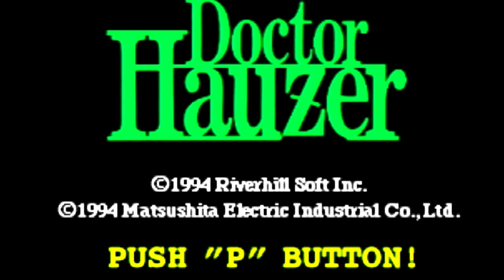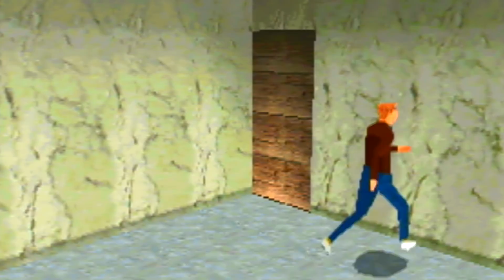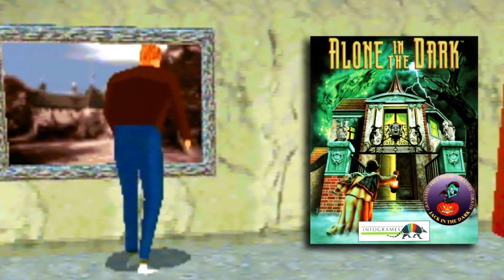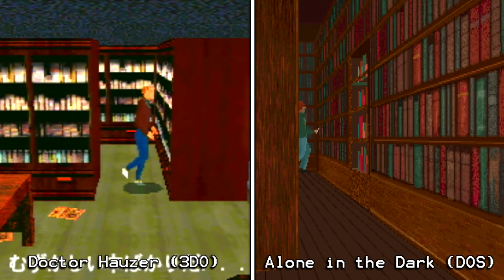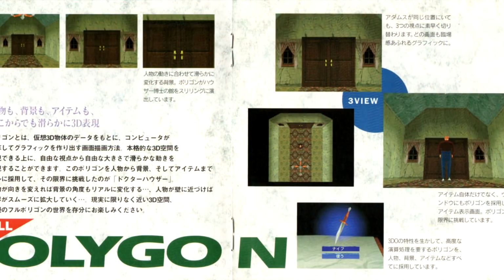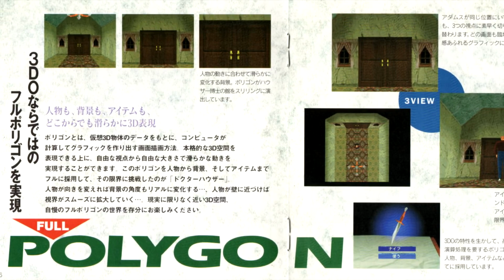Developed by Riverhillsoft and published by Panasonic, this game is one of the earliest examples of a 3D horror action game. It's often written off as a simple clone of Alone in the Dark, which was released 2 years previously, and while at first glance it might be hard to distinguish between the two, in my opinion, Doctor Hauzer is a true pioneer of the survival horror genre in its own right, and was the first fully polygonal 3D action horror game ever made, and may be the first 3D game to feature cel-shaded graphics.